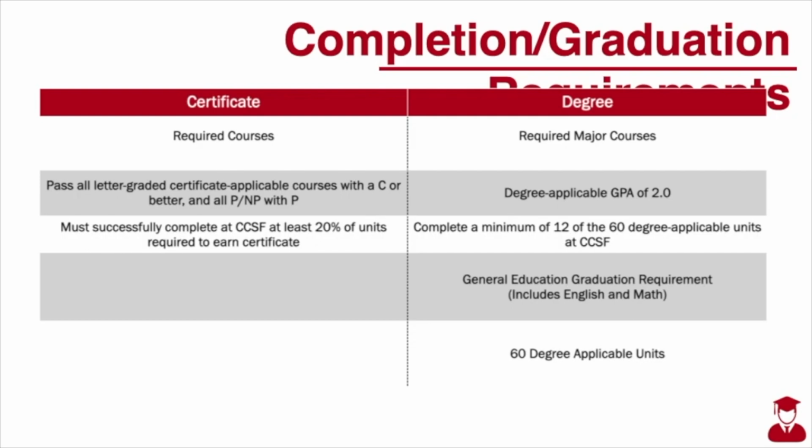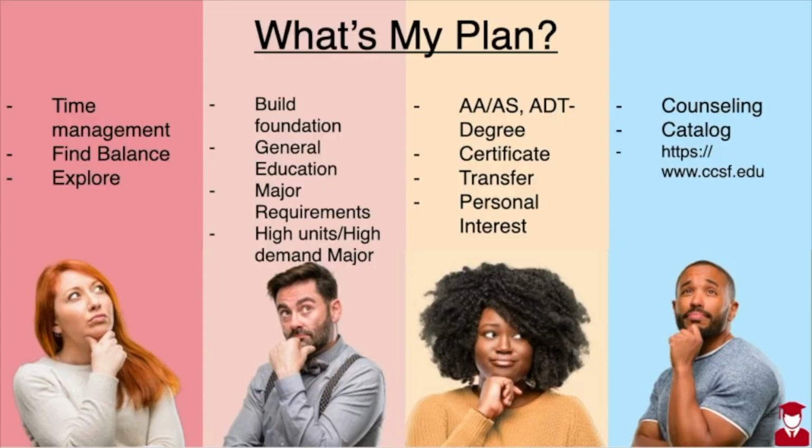Now, I know this is a lot of information in this presentation, which is why it's available for you to review once this is concluded, because you have to figure out your plan. Time management is the biggest thing that you need to think about. Some people have children, some people work full time, so we've got to find a balance and we've got to explore all of the opportunities that are possible.